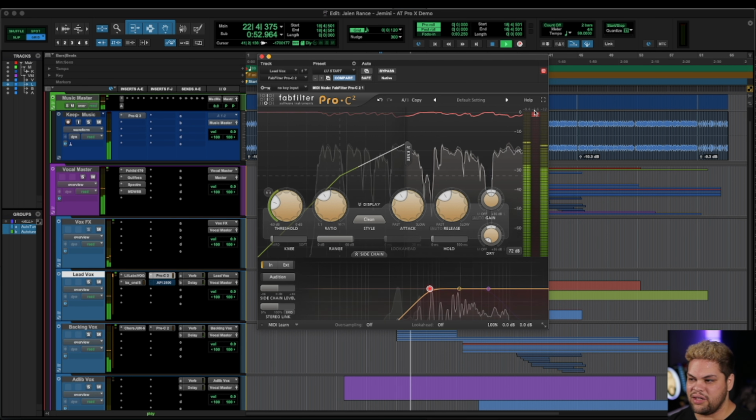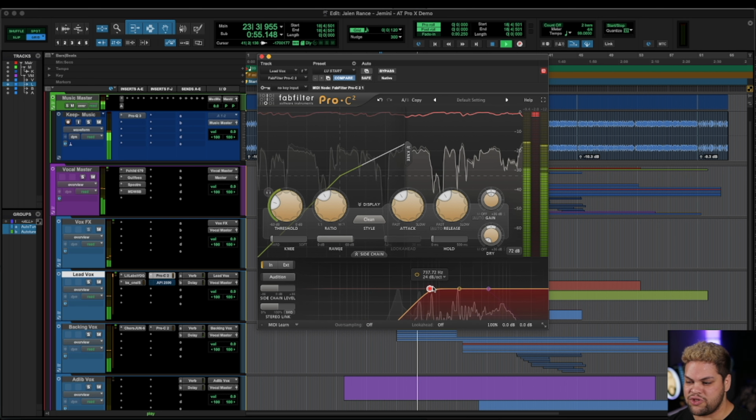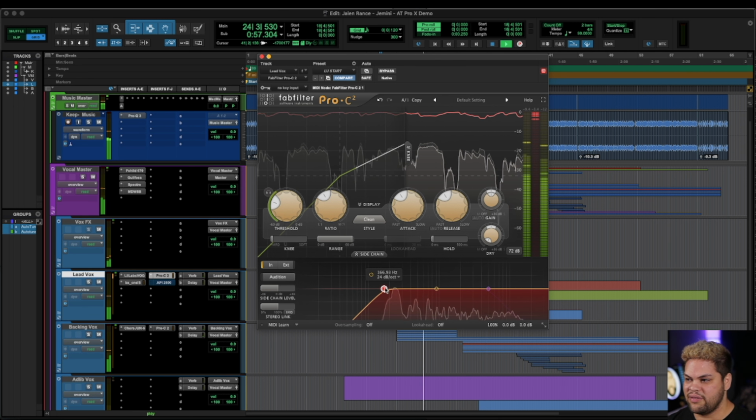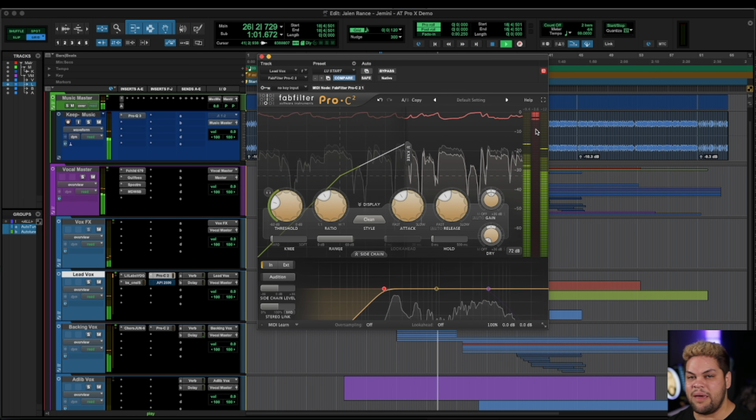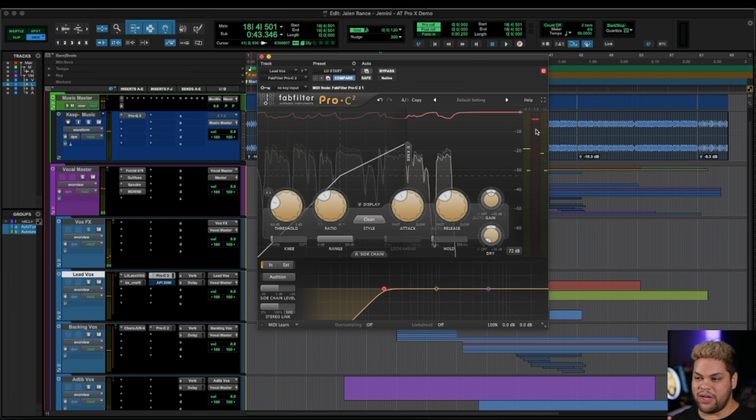See, we're getting a little bit less. We're getting about 2 decibels of reduction. Now if I pull it back, we're getting almost double. We're getting 3.5 to maybe 4 at a peak, right? But that's really cool. We can use this EQ curve to change what is feeding the detector. This is especially useful if there are certain notes that singers are hitting.